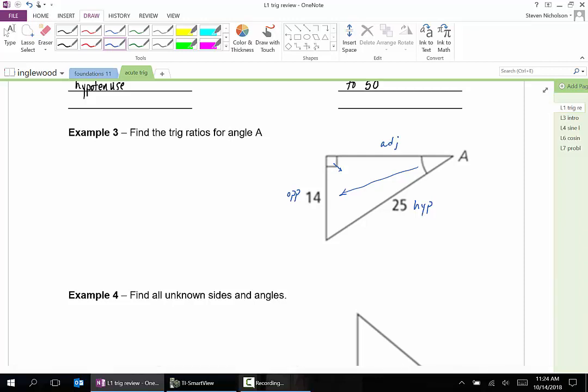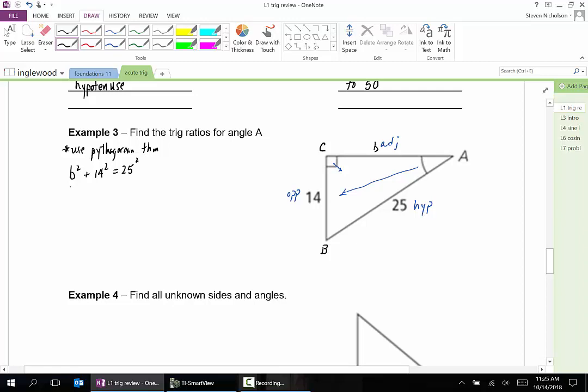But what I want you to realize is we don't have the side adjacent to angle A, but we do have something that could really help us. So we're going to use Pythagorean theorem, and we're going to figure out, using Pythagorean theorem, what that horizontal side is. And I'm just going to call it side B. So I'll just call it side B because in my head, that would be angle B and that would be angle C. So Pythagoras says one leg squared plus another leg squared is equal to the hypotenuse squared.